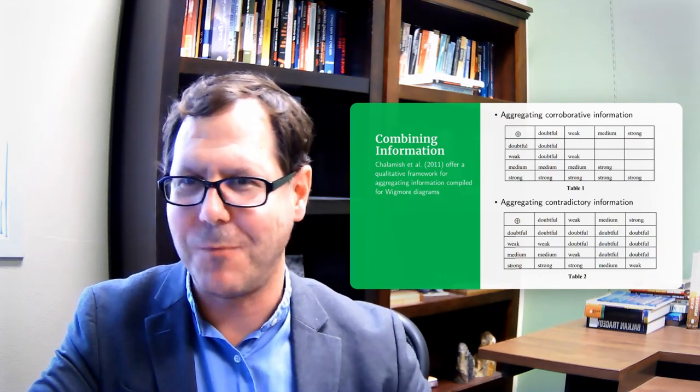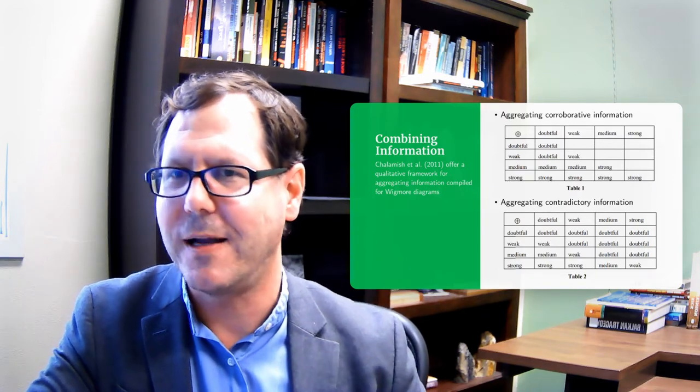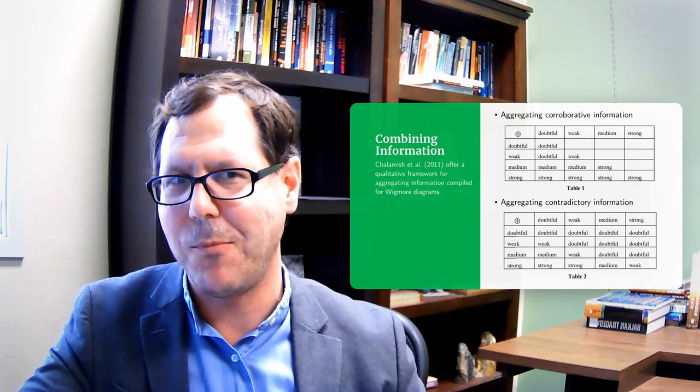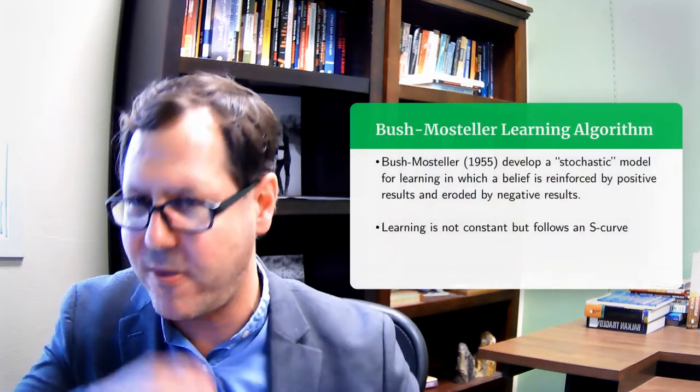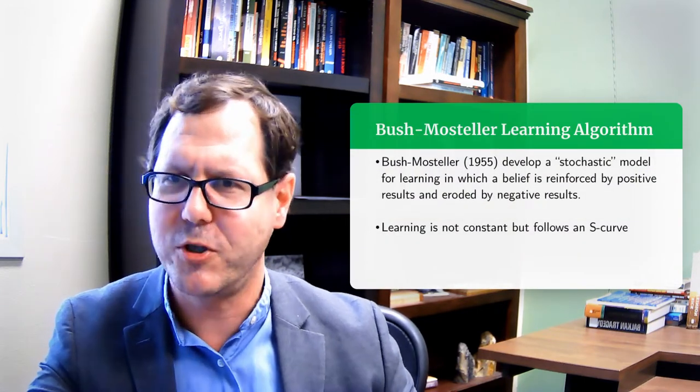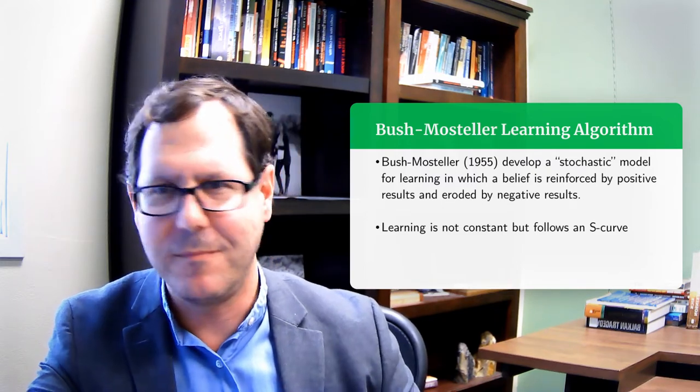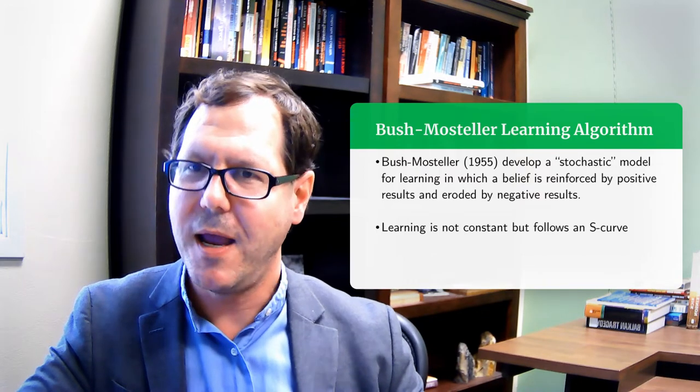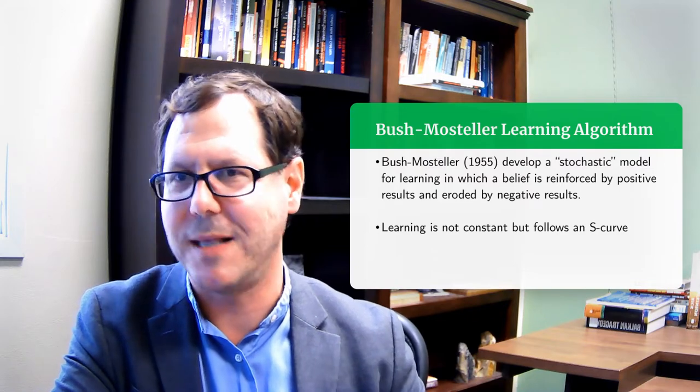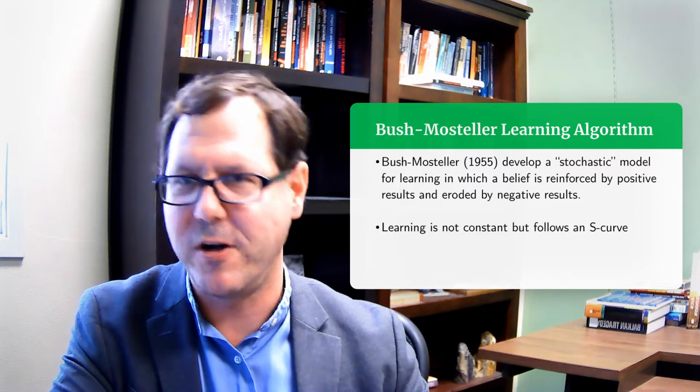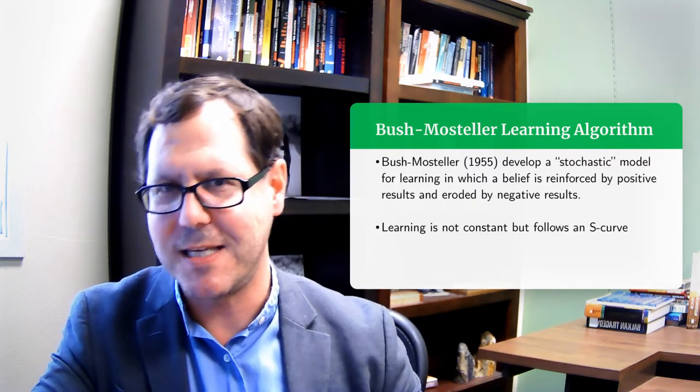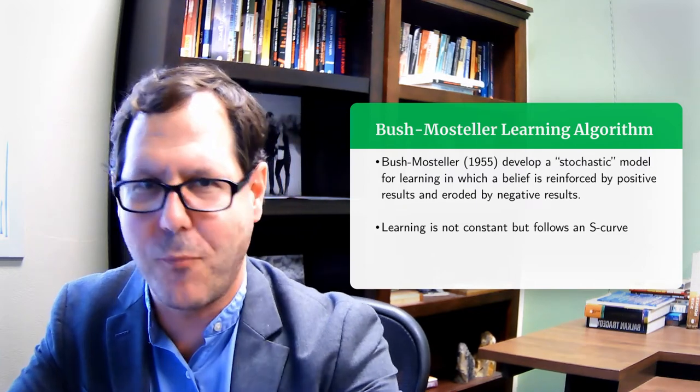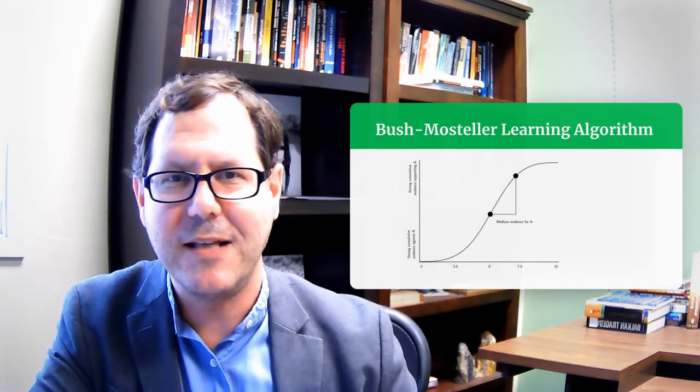But printing out these various tables and kind of having them on my desk as I'm thinking about pieces of information still seemed a little clunky to me. And I thought maybe there's an easier way to take the logical insights of Bayesian reasoning to take these tables and reorganize them in a way that's a little bit more intuitive to work with. And so the way that I thought that we could maybe do that is with what's called the Bush-Mosteller learning mechanism or algorithm that was developed in the early days of computer science back in 1955. Bush and Mosteller wanted to build a rudimentary machine learning algorithm in which if you get supportive information, it increases the confidence or increases the propensity to believe something. And if there's negative information coming in, it's supposed to decrease that. But the learning process follows this S-curve shape and that S-curve shape ends up mapping pretty well with those tables that were developed by Chalmish and colleagues.